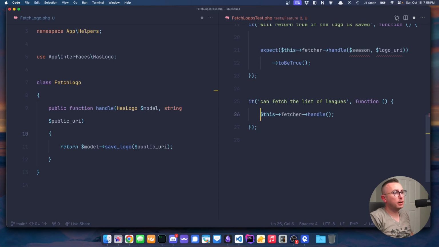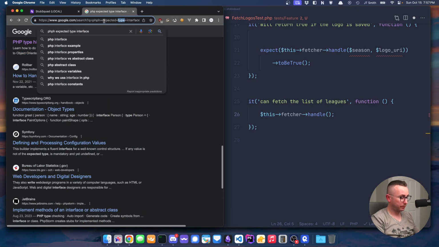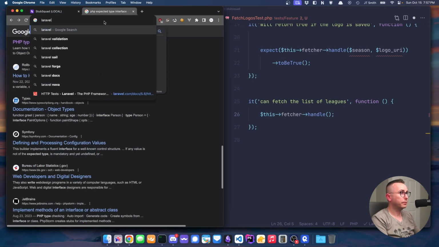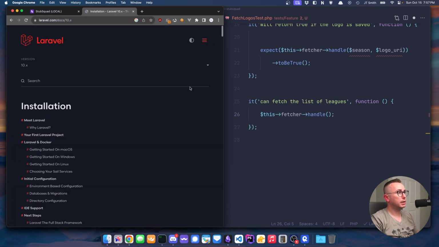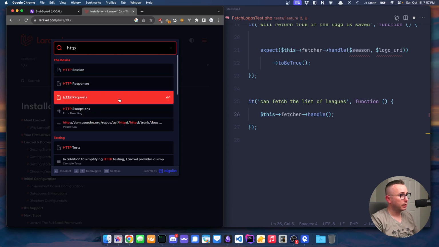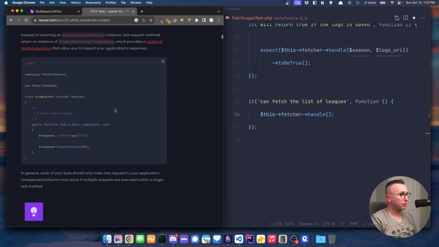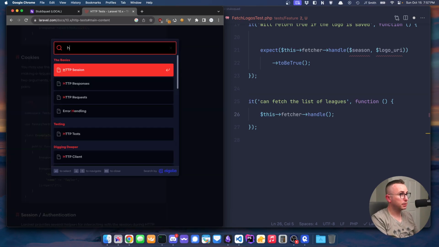I guess we don't really care that it can fetch the list of leagues. Do we want it to check it? Is there in the Laravel docs, is there a way to see if the HTTP method was called? And I'm not sure if there is.